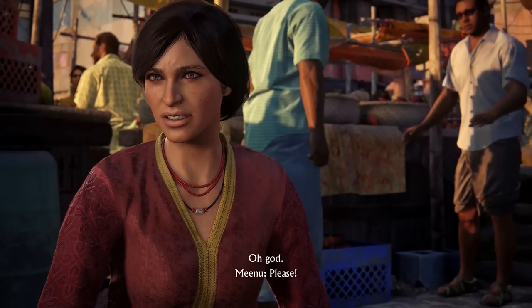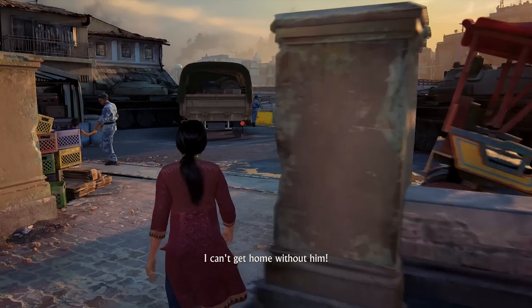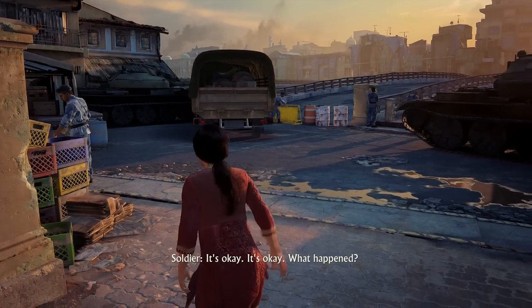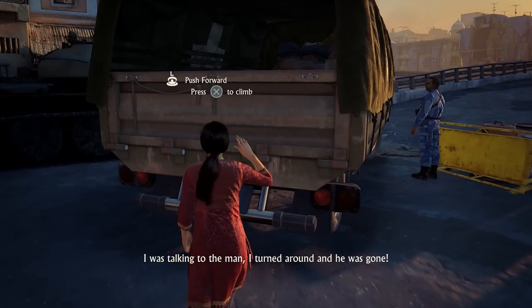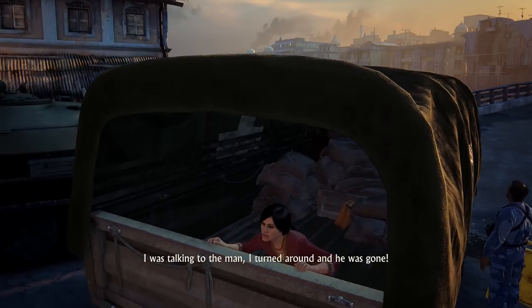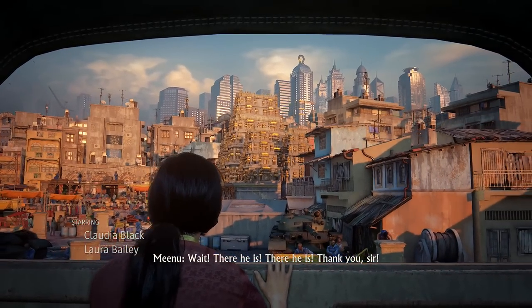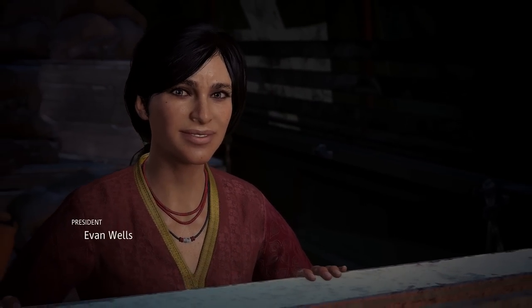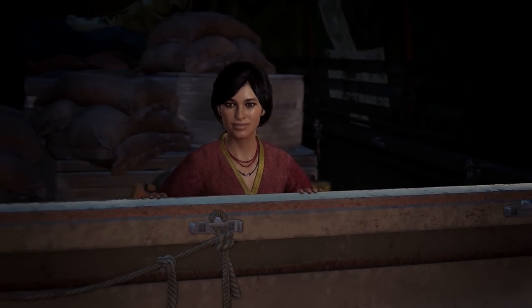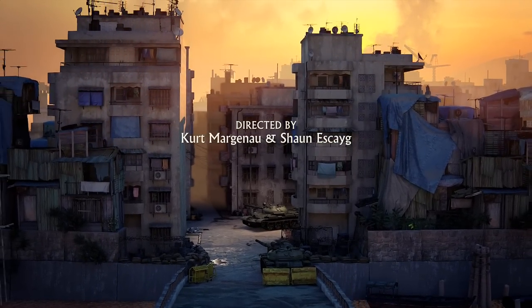Shit. Damn it. Distraction! Please. Oh, God. My dad, we were eating ice cream, I can't find him. I can't get home without him. It's okay, what happened? He was standing over there. Nice on the stealth part. Way too many as I drive away. Stupid kids.